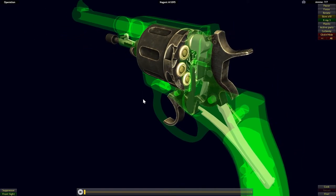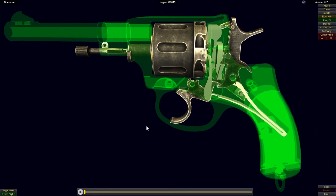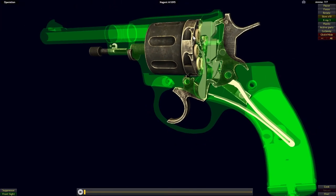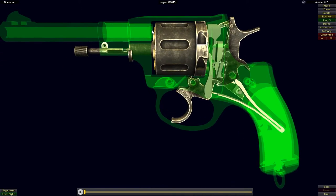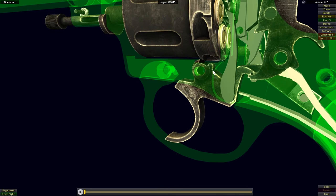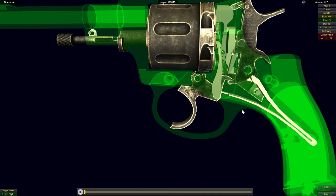The cylinder has a number of chambers cut into it that contain the cartridges. In this case there are seven chambers, so while you might oftentimes hear a revolver referred to as a six-shooter, that terminology doesn't always apply — in this instance we actually have a seven-shooter. We also have the cylinder stop, which is responsible for making sure that the cylinder is in line with the barrel. In the Nagant, it's found here as this hump on the top of the trigger, so it's not a separate part as we've seen in some other examples.